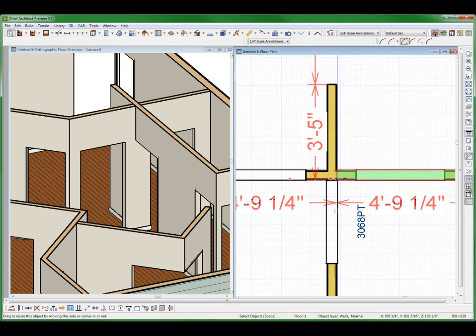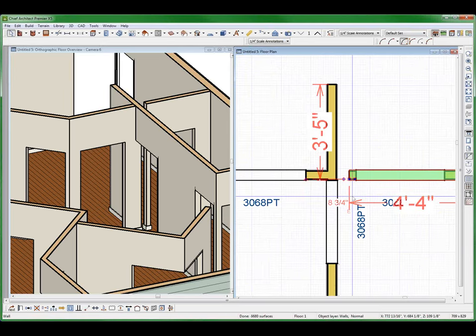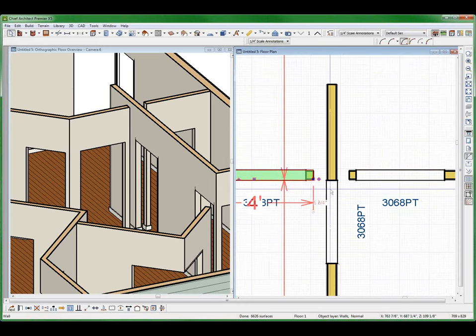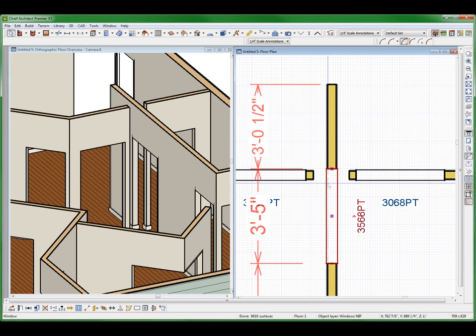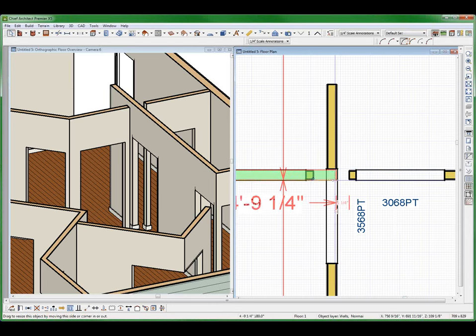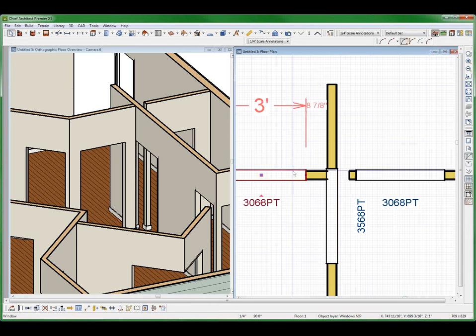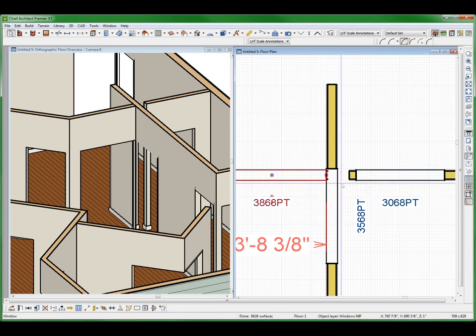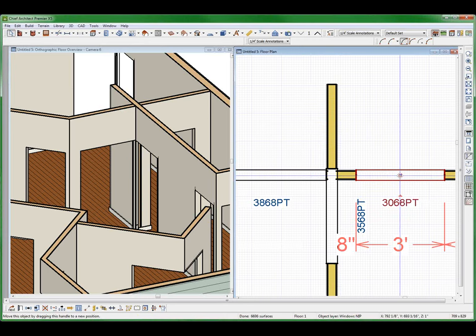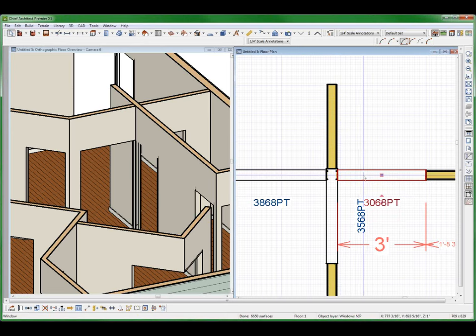I don't know. I think I should be able to pull this back like this. Pull this back like this. Send this through like this. I'm still going to end up with the same situation, aren't I? I still end up with the same situation.